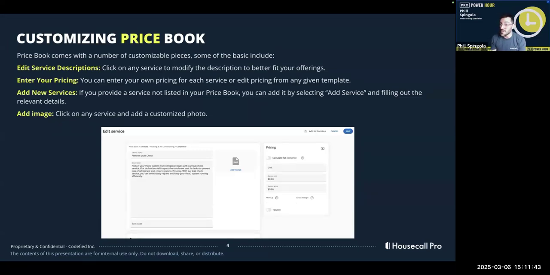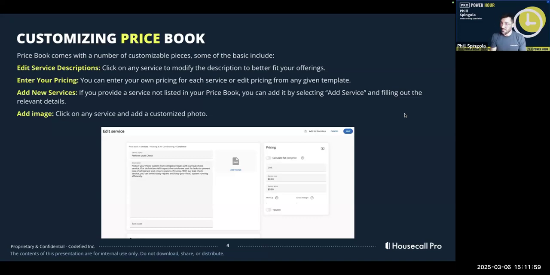But one of the things that we did release, we're in the world of AI, AI can write your description for you. Just give it a couple of suggestions, and it'll create a description for you. We will see that together.